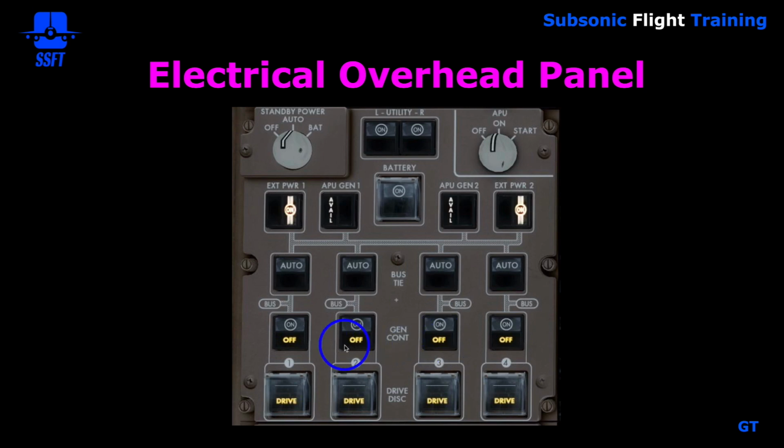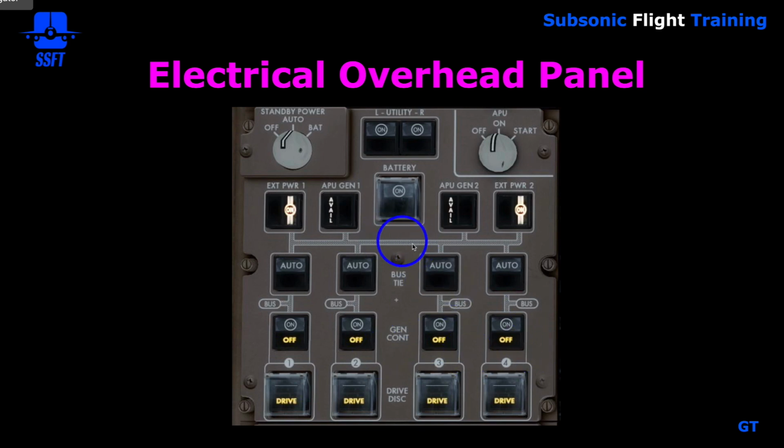The GCB will close automatically when the IDG comes up to speed. Then the generator control breaker will close and allow that IDG to power the generator through the GCB to power the respective AC bus, which you can see here. This is AC bus 1, 2, 3, and 4. So the sequence is from the IDG, which is the generator and the constant speed drive, through the generator control switch, which automatically closes and opens to power the AC bus. The AC bus then will provide power through the bus tie switch to hook up to the synchronous bus. And these are all alike power sources, so they can synchronize.